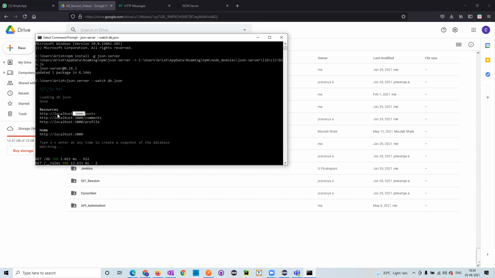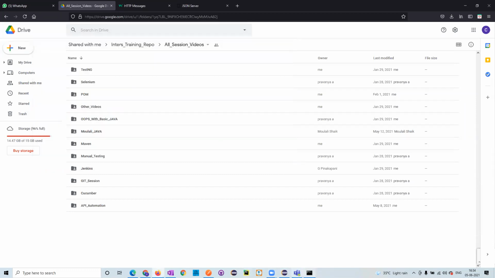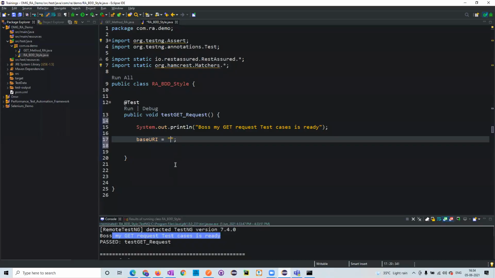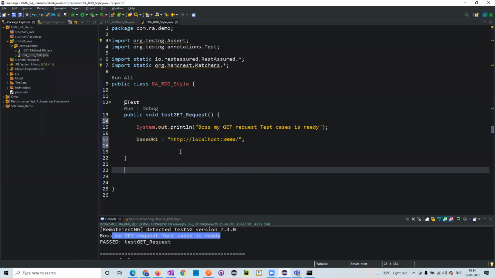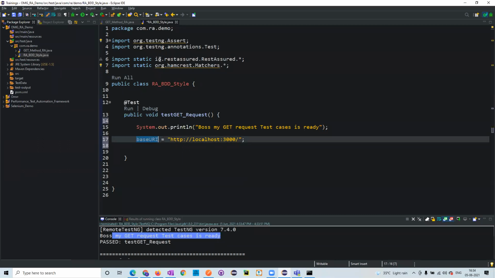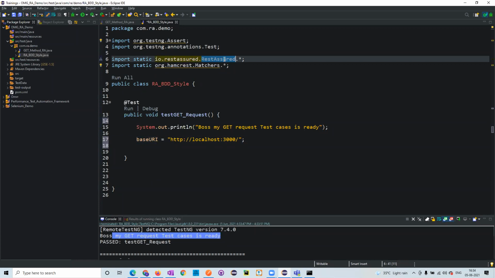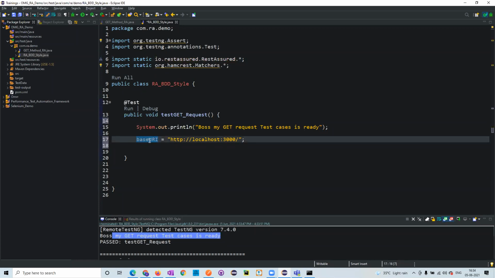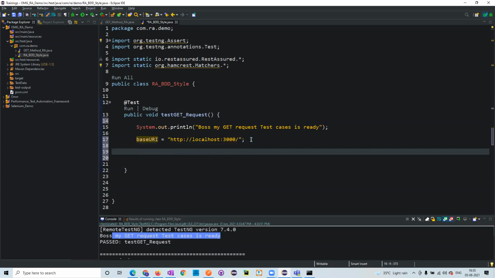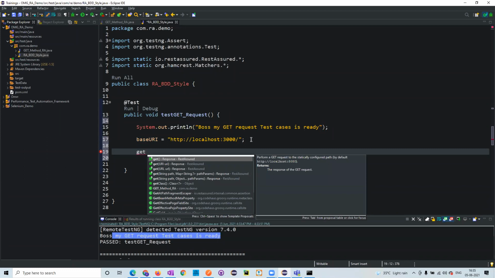Okay, now let's take this one. So this is my base URI. I went over here and I've given the base URI equal to this. Now this base URI is coming from the REST Assured package. I'm getting it. Okay, so now wherever I have defined a base URI, whatever request I'm giving, it will append with this one. So let's see how it will happen. So now what I wanted to do is a small basic get, right? So when you are trying to use get, always use Control space bar, so you can get the exact things.